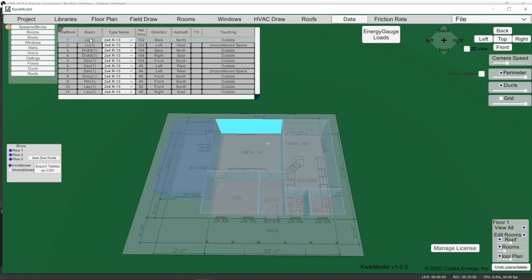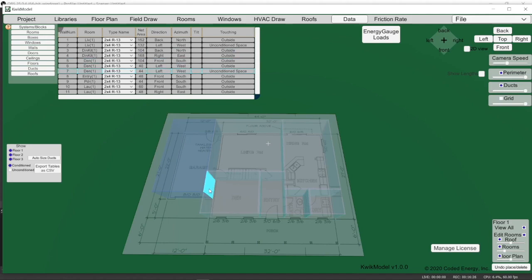Wall number 2 is that wall, and notice there's a column that says touching. What is it touching, or what is it adjacent to? This first wall is touching outside. This wall is touching an unconditioned space, which happens to be the garage. This wall is that wall there, wall 4, wall 5, 6, 7.